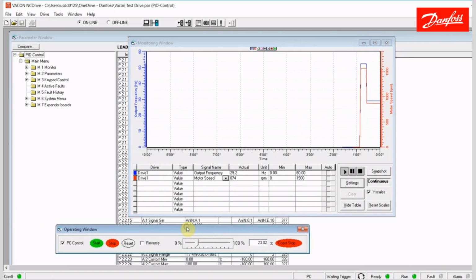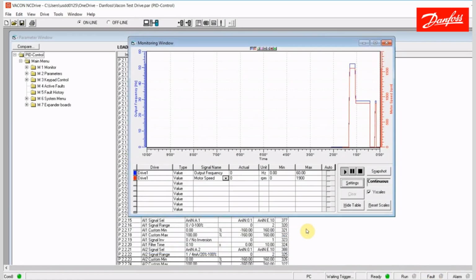So I'm going to close these two out. Again, I can stop the drive here, or I can give it a coast stop, which I just did. And also we have some indication lights down here to let you know what the drive is doing when you have a live connection: ready, run, fault, and alarm. If I start the drive, we're going to see that the run has lit up. If I stop the drive, we'll come away with that. And I'm going to generate a fault here shortly as well to show you how that works.